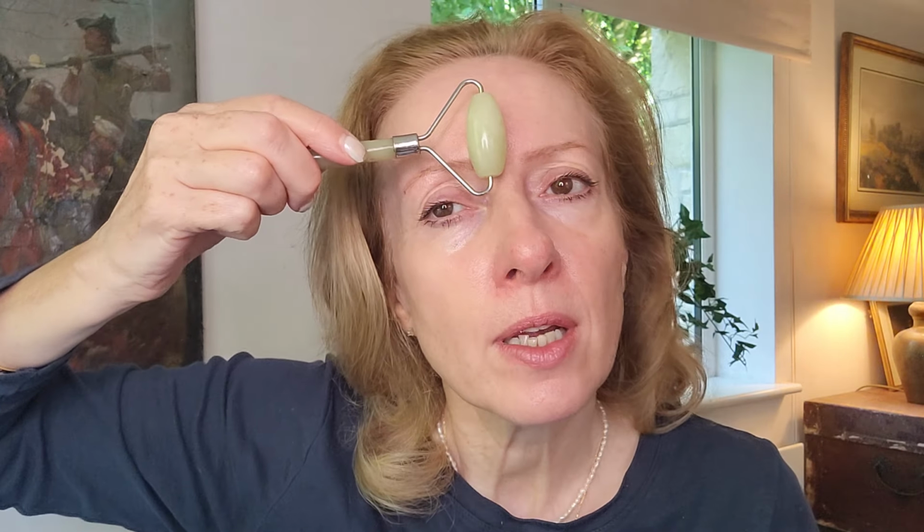And then we're working our way horizontally now, very light, feather-light touch. And we're now moving toxins and waste towards the temples and then down by the side of the ears, where we have plenty of lymph nodes. And then you want to work behind the ear. Again, you may want to swallow as you feel things moving. And then work down the big SCM muscle down towards the collarbone, moving everything along.